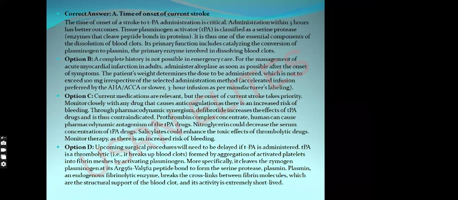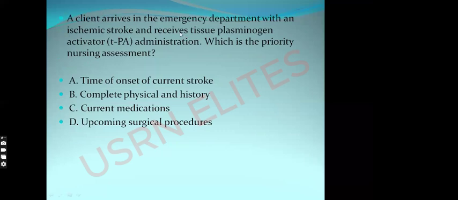So where are we now, checking the time of onset? Because we have to know that before we give. The question says "receives," it's not past tense. Receives, not received. So is the client receiving it now? Okay, so let us take it like that. If he's receiving it, why are we now assessing the time of onset of the stroke? Because I am of the view that it is before we give them medication.